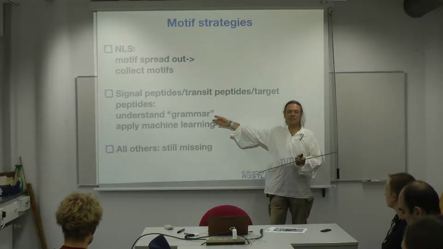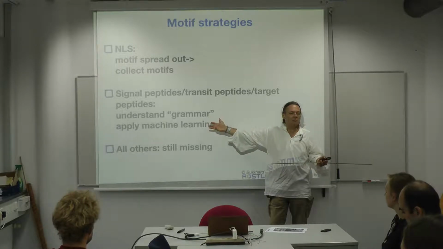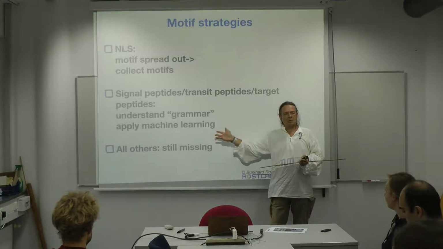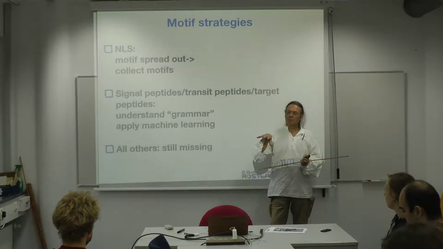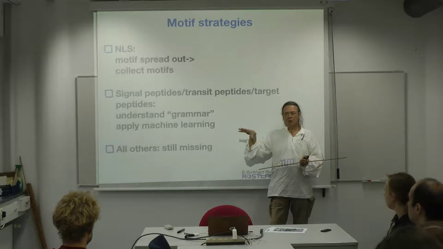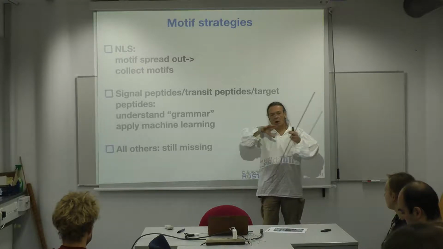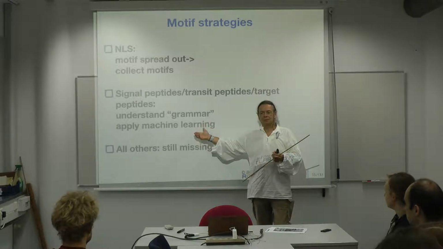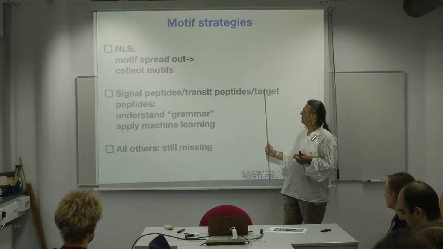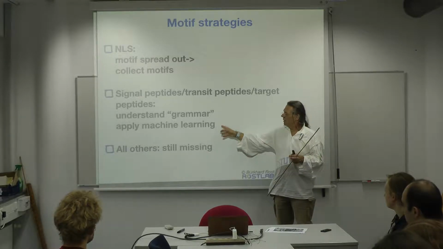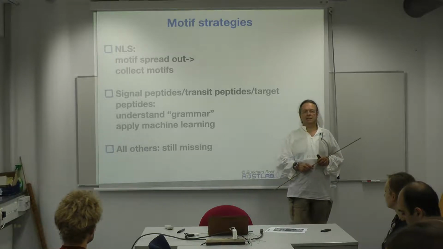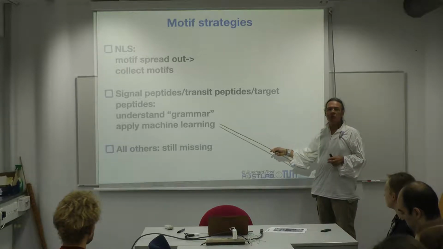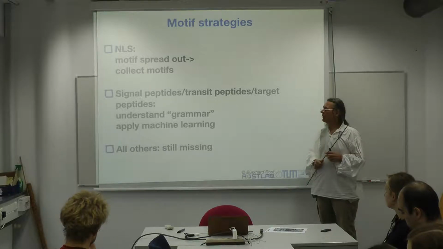And you could just have a probabilistic model where you use these features, a Bayesian model for instance, or you could have some more advanced machine learning, HMMs, where you have local motifs for hydrophobic region, local motif for the polar region, and then you put all of this together in one HMM, and that HMM simply predicts the signal peptide, or transit peptide, or target peptide, or apply a machine learning device. There are different ways of doing that. So this can be machine learned, and it works very well.